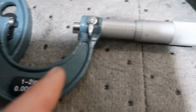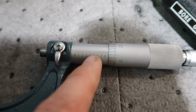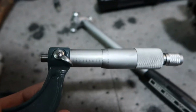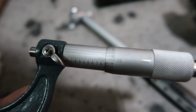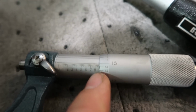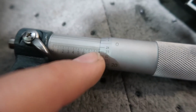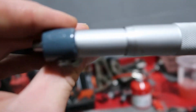We start at 1 inch up to 2 inch, so we know 1.1, 2, 3, 4. Then here's your second digit, so you go in between there. Say right now, let me just get a measurement. You could look this up on Google Images and it'll show you how to do this. Since we're at 1 inch, this would be 1.8 inches, because we're not quite at the 9, and then you go in between there. Sorry, that's our compressor. Each one of those is 25, so it'd be 1.875 plus whatever this is. Say the 24 is even with the 0 over here, so it'd be 75 plus 24, which would be 1.899, and then our other digit is up here on the left side.